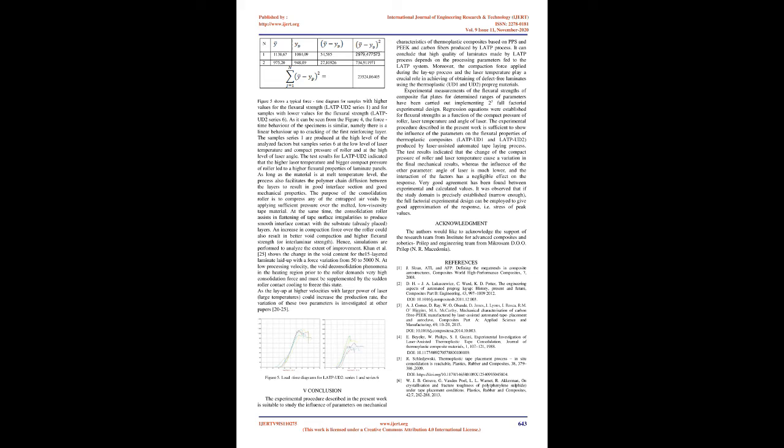B. Manufacture of LATP-UD2 specimens. The test results with 5 replications of each combination are presented in Table 6. By implementing the 2^3 factorial experimental design we found out that the response function in coded variables, y, is y equals 965.11 plus 68.0 x1 minus 2.28 x2 plus 50.98 x3 plus 25.22 x12 minus 19.4 x13 plus 43.13 x23 plus 7.92 x123.